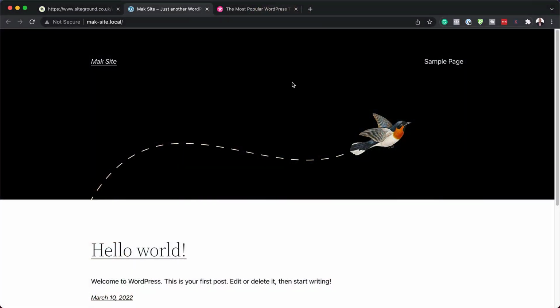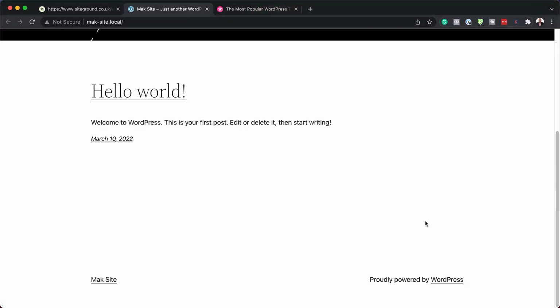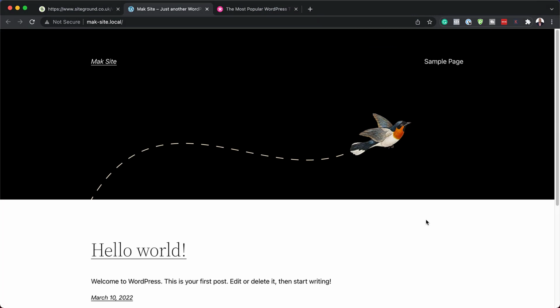So once you sign up, you need to go into the dashboard and install WordPress. Very easy setup. So once you install WordPress, everything's gonna look like this. Now, as you can see, this is very ugly. So ideally, we wanna make this look awesome. So to do that, we need a page builder.